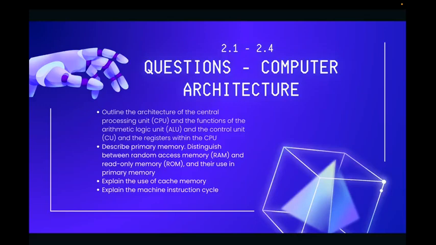The machine instruction cycle consists of the steps that a computer's processor executes whenever it receives machine language instructions. It's the most basic CPU operation, and modern CPUs are able to perform millions of machine cycles per second. This cycle consists of three steps: fetch, decode, and execute. Fetch is getting the instruction. Decode is understanding and breaking down the instruction so that the computer system knows what to do, and executing is executing that specific instruction.